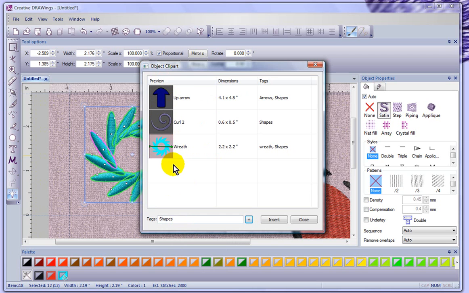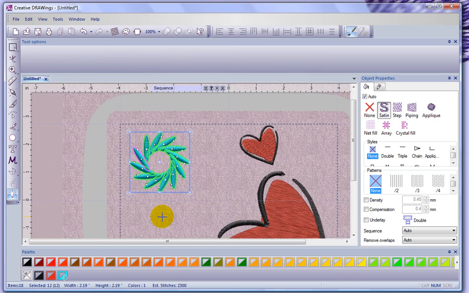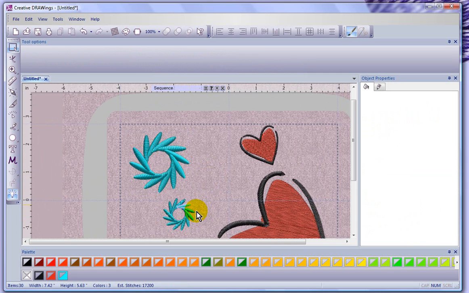So that's how you can create your own clipart for use with the clipart library. Now if I want to use this wreath, I simply select it, choose insert, and then I can left click and drag to insert that new object, or I would just click to set it. See, left click and drag allowed me to make it slightly smaller.